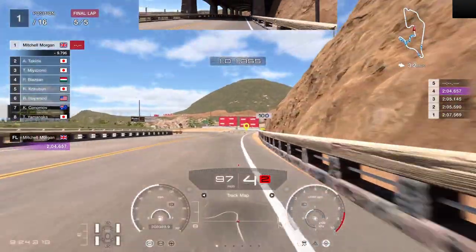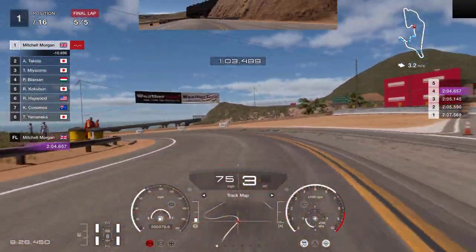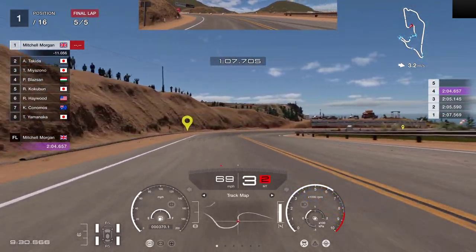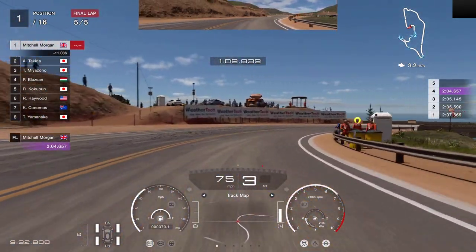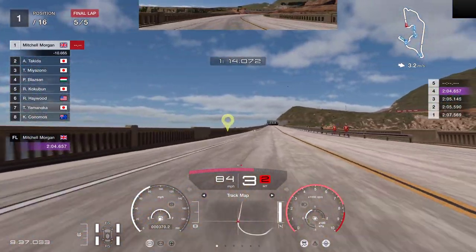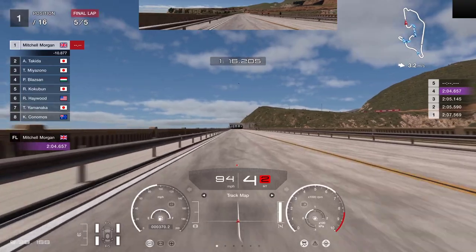Stay over to the right hand side, back down into third, watching for the white line, just drifting out a little bit wide on that one. Again, use the white line here, over the bridge. Could probably cut those corners a little bit more.